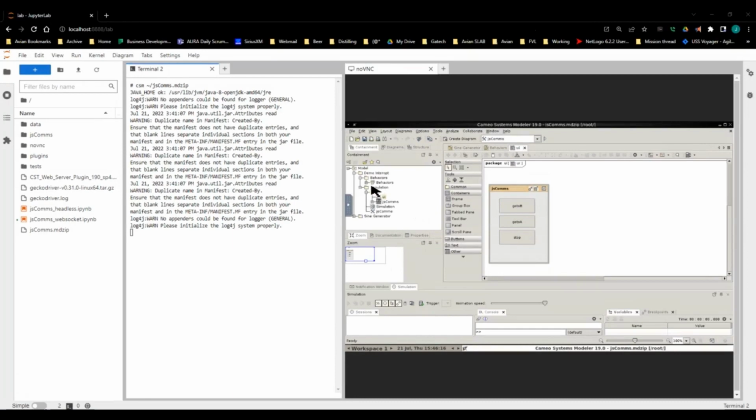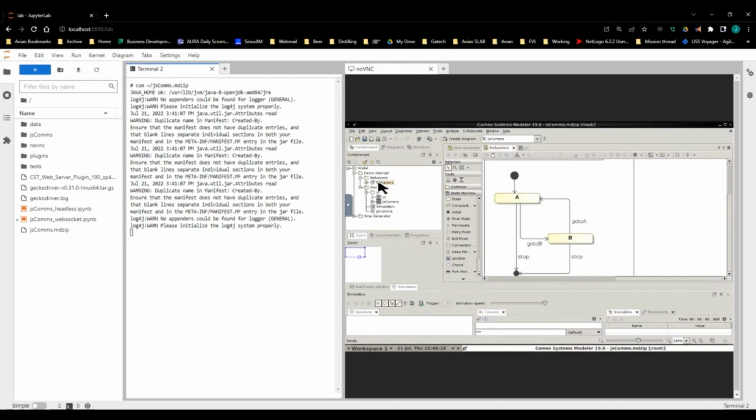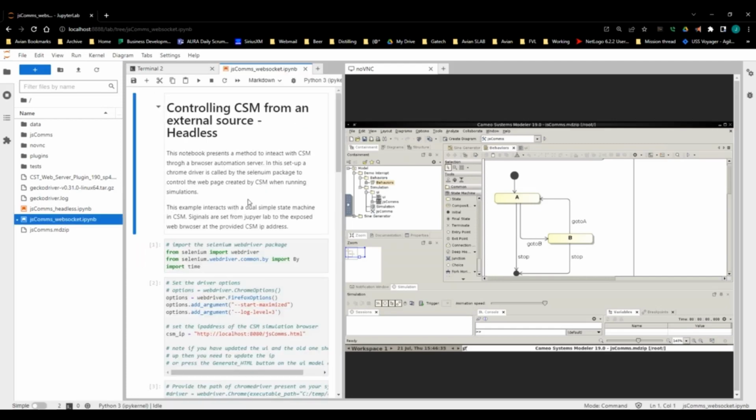What I'll do is bring up the behavior here, and we'll run this externally from JupyterLab. Now remember, the JupyterLab is being served from the same OS over here. So I have this little write-up here that talks about controlling Cameo Systems Modeler from a WebSocket tool.